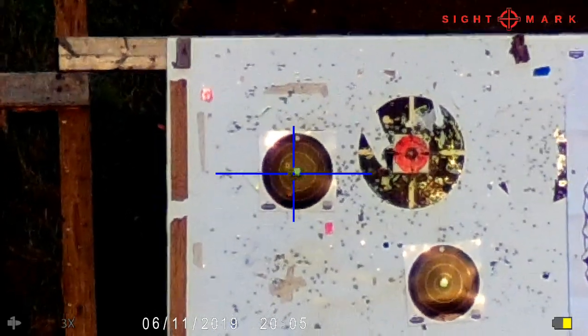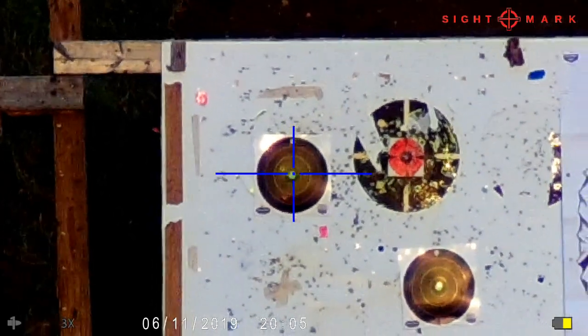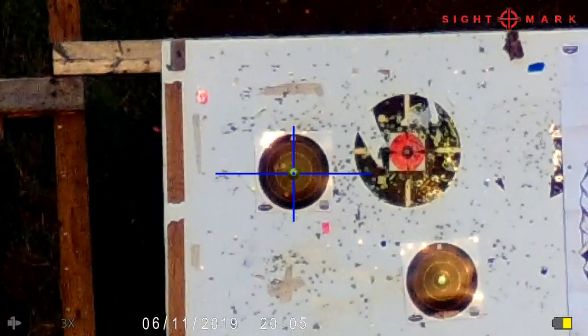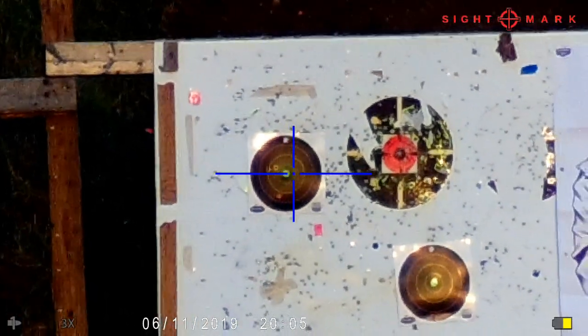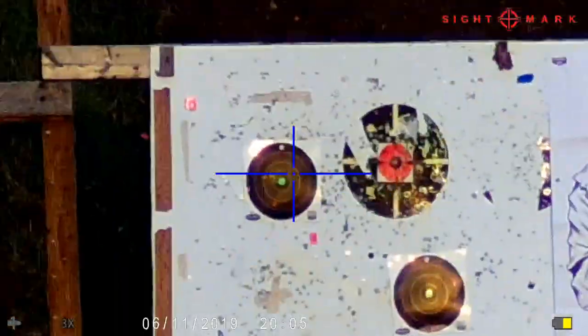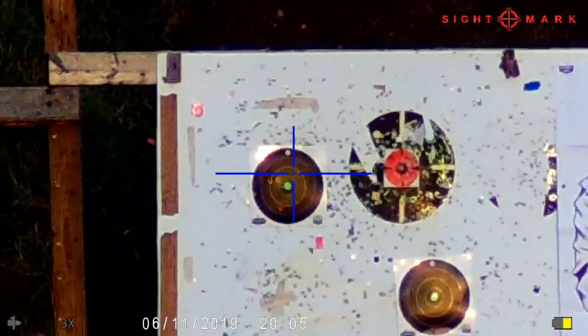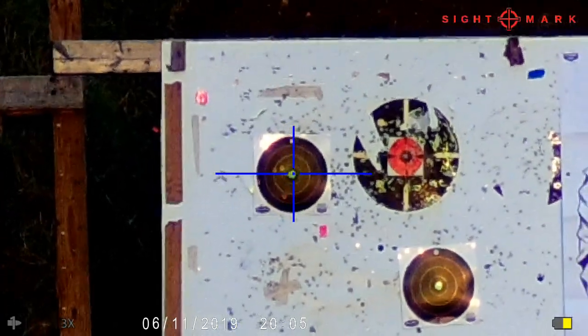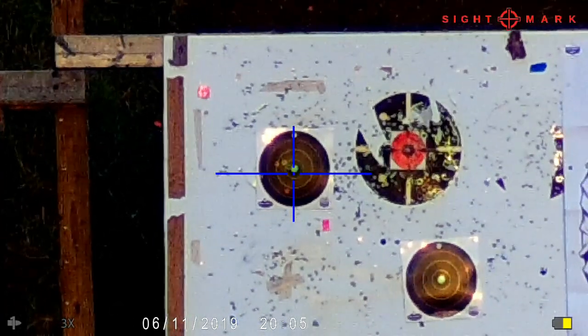Okay, that's just unusable. Here we are at 3x digital zoom or 12x magnification, which I consider to be the practical limits of the scope. Still an ugly picture, not very pleasant to look through, and keep in mind you're seeing it in 1080p on the screen, but you're looking at it in 720p through the viewfinder, okay?